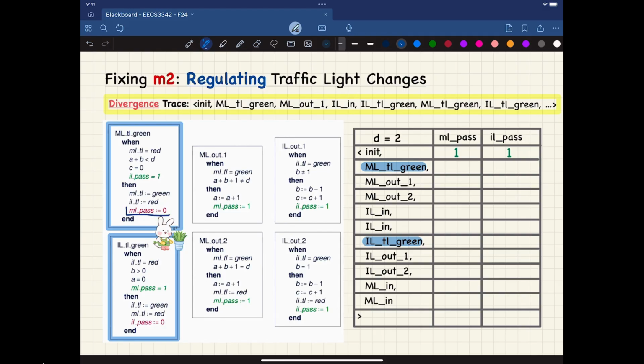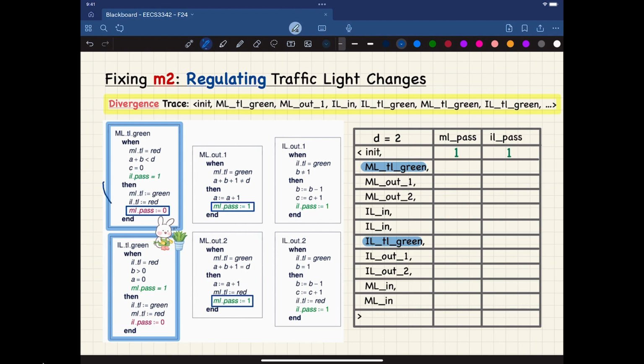I want you to look at this one here, ML pass, and also ML pass over here, also ML pass over here. So these are the three places where ML pass got assigned some value. As soon as the light has been turned green, no car has passed just yet. In that case, ML pass will just be 0. That's according to the definition.